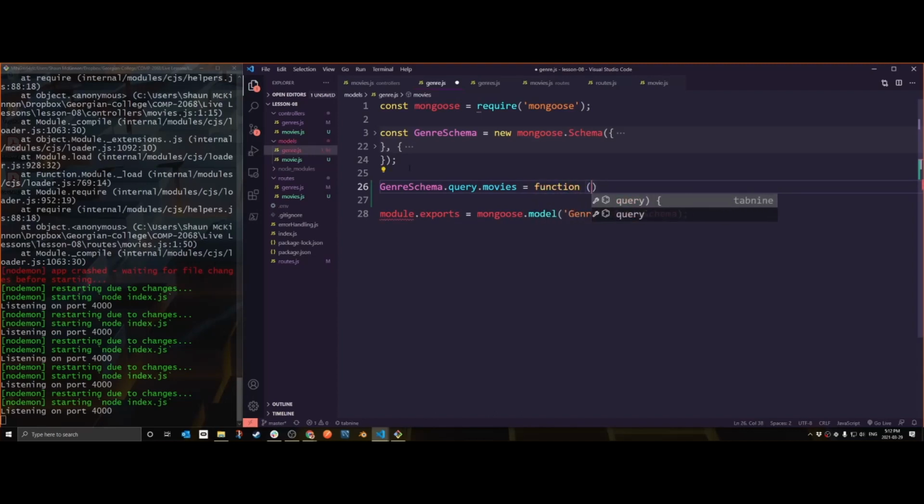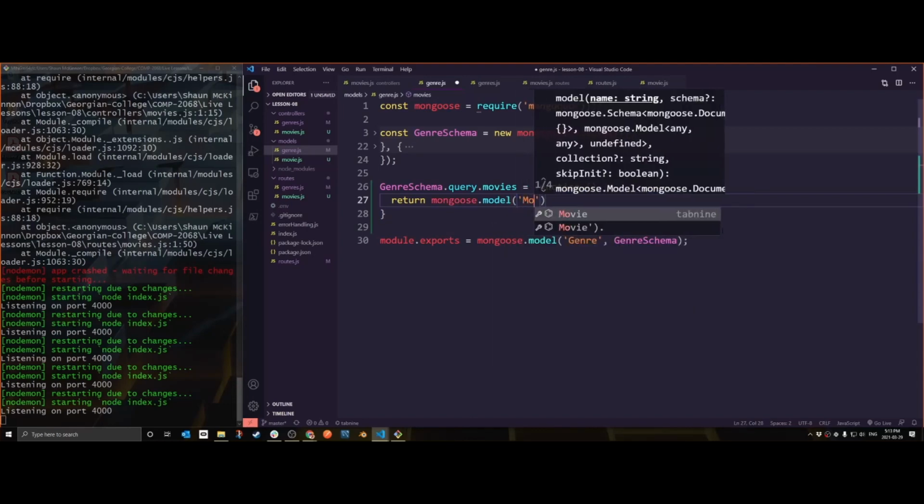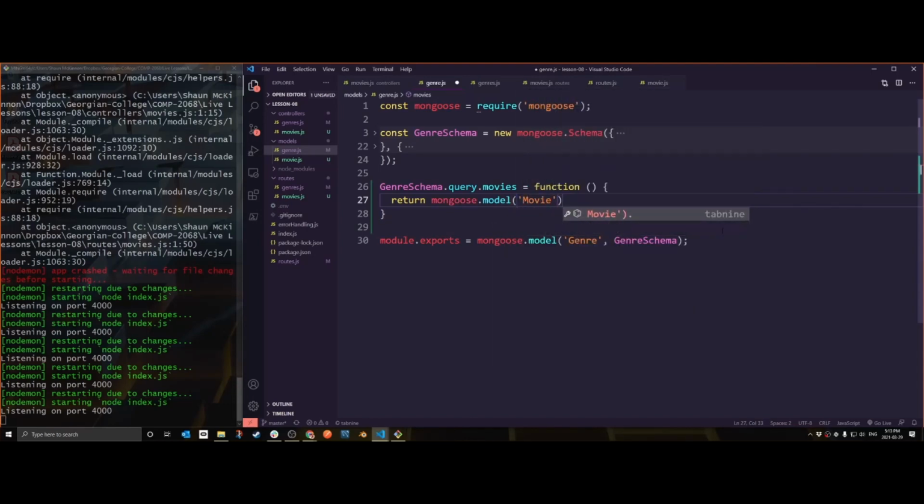So it's a function. And then we return. And we need to bring in the movie's model. It's not this dot where, because that actually changes that. It would be mongoose.model, the name of the model, which is movie, dot where.